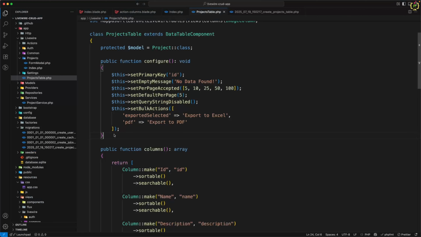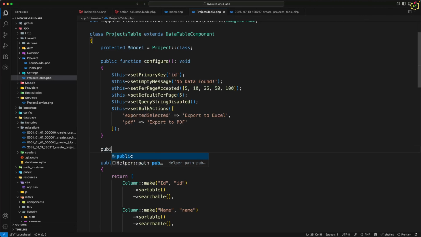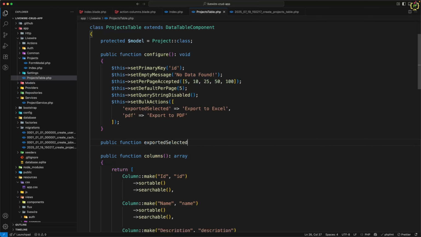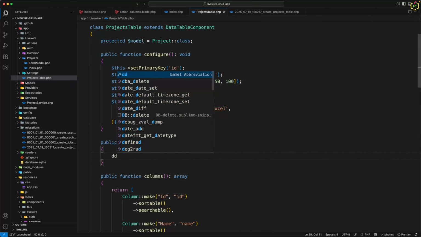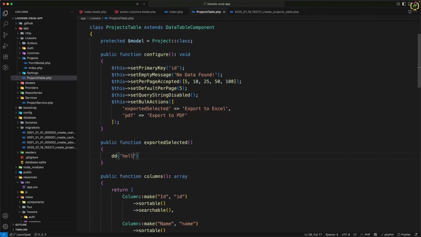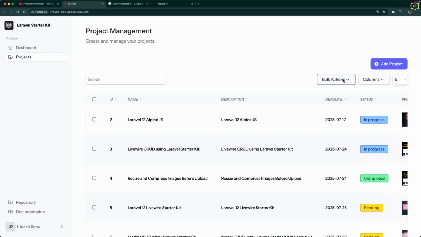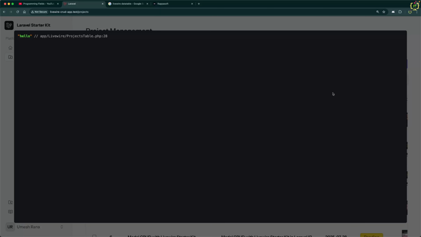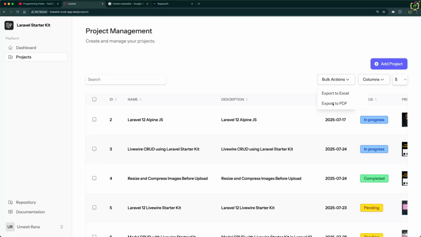So if you define this method here, just like public function exportSelected, and here I will add dd('hello'). If we click, yes, this has triggered the custom export option. For exporting the Excel or PDF, you can use the respective package like Maatwebsite Excel or a PDF library, and from there you can export the data.